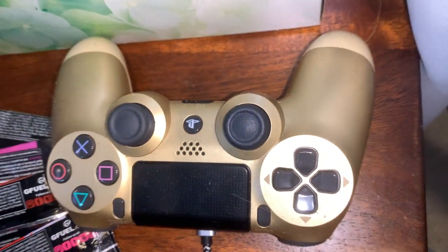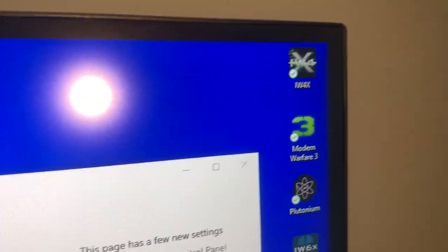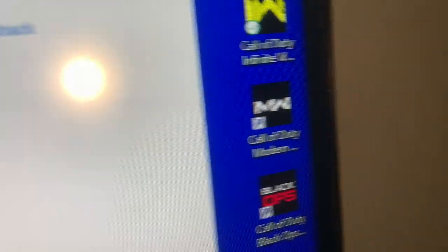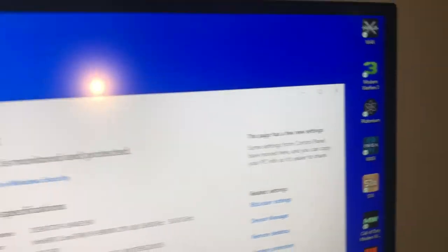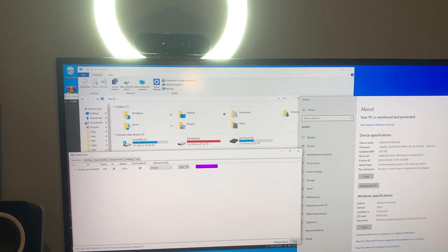I still do got the PS4. I never really use it because now I have PC and I have all the COD games on here. As you guys can see, I got 4X, MW3, Pluto, Ghosts, AW, MWR, BO3, IW, Modern Warfare and Warzone, and then Cold War. And that Pluto includes World at War as well, so I basically have all the Call of Duties I need. I don't have BO4 or World War II though, and I do like those games, so if I ever want to play console, I have my PS4.